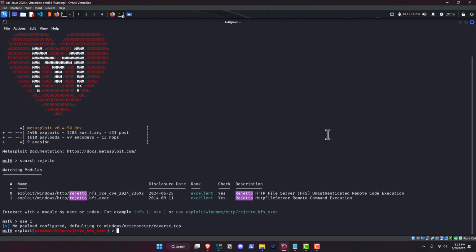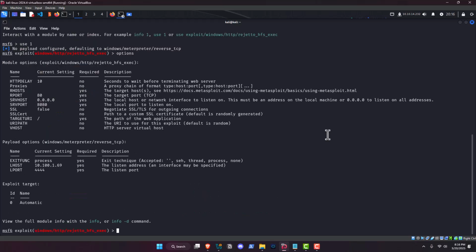Now, I'll be honest with you, I had a bit of trouble with the staged payload. So what I'm going to do is type options so we can see the options. Now, I don't know if you guys know this, but this right here is a staged payload. You can see because it's got the Meterpreter separated by a slash, then the reverse TCP. I'm going to change this to a stageless payload, and you'll know it's stageless by the way the name of it is structured.